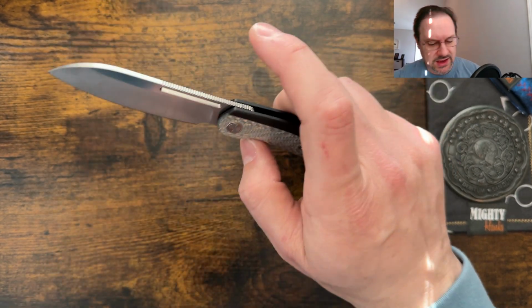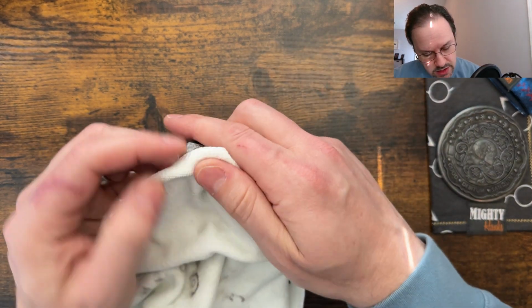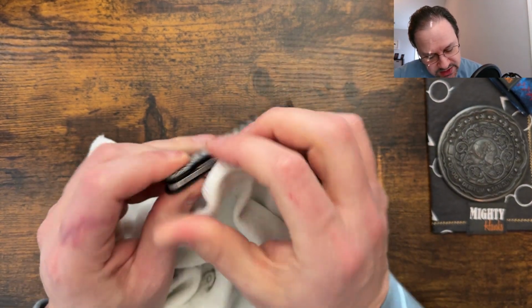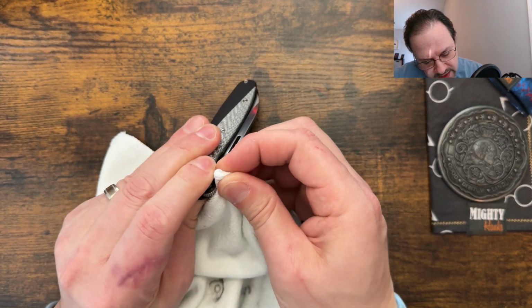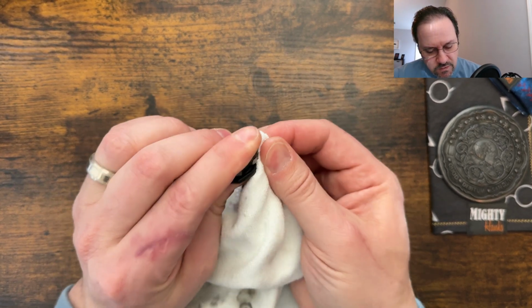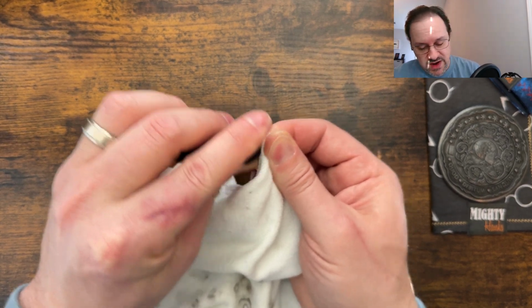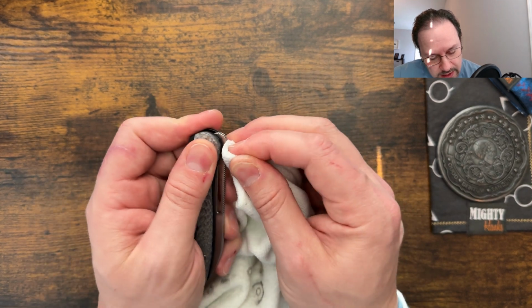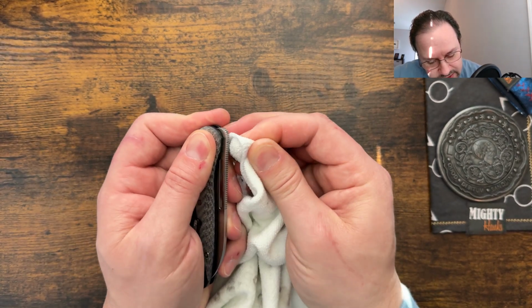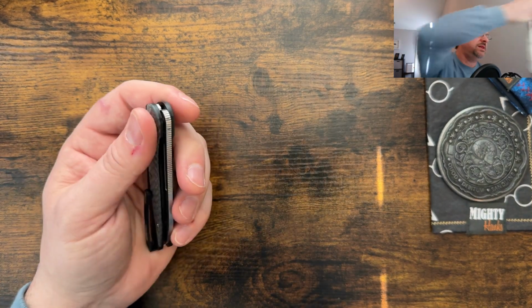I do like the tight jimping here. It does look like there may be some dirt in there potentially. I don't know if that's from me or just from going around the pass-round, but I personally really like the tight jimping because it does grab very, very aggressively to make sure that you don't slip off of there. I might need something just a little bit thinner to get in there to clean that, if it is something that needs to be cleaned.